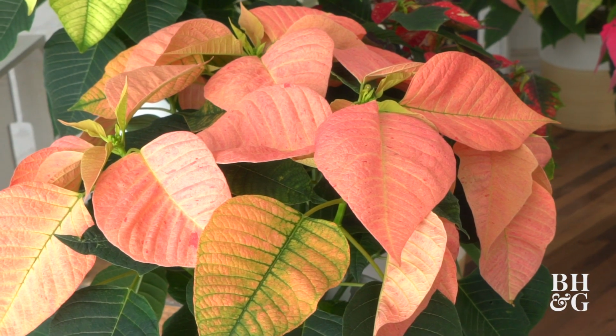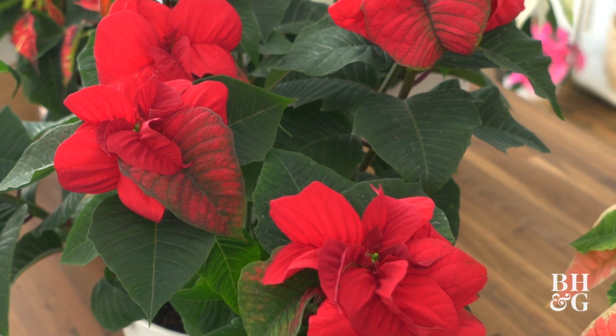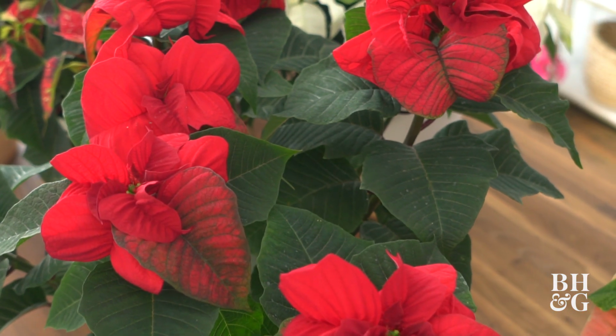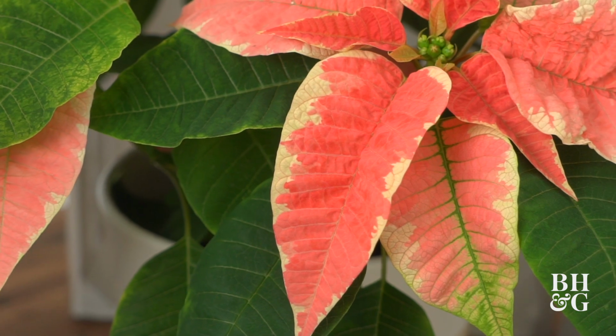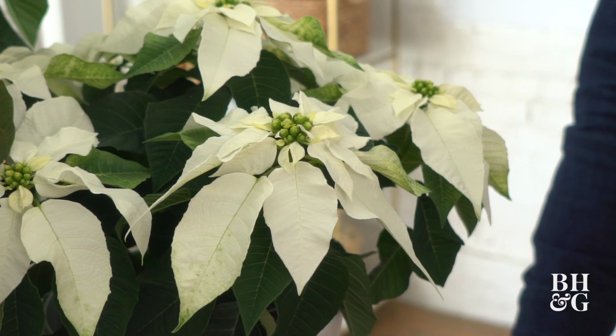They could be little tiny tabletop poinsettias on your dining table. You could put them on either side of the fireplace or on your mantle. You can also get the large ones and use it almost like a Christmas tree. I've seen people before in their apartments, if they don't want to go with a full-size Christmas tree, they make a really large poinsettia be the centerpiece with gifts around it. So you can actually use them in a bunch of different ways. They're very versatile, and because of the color range, you can also play with all the colors and maybe not do something as traditional in red and green. You could go with some of the more salmon and peach colors and white and make a kind of a more fashionable statement as well.